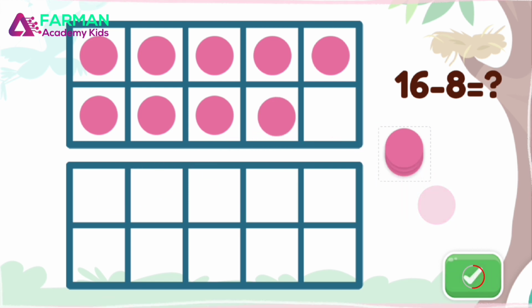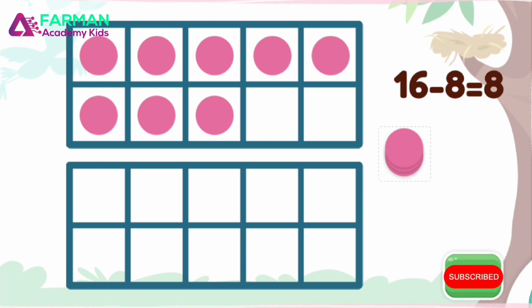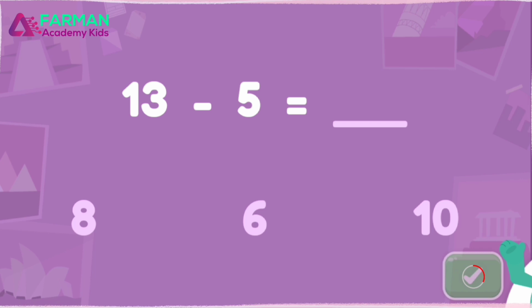Cool! 16 minus 8 equals 8. This is the same as 16 minus 6 minus 2, which groups into a 10. What is 13 minus 5? Drag the number to the blank.